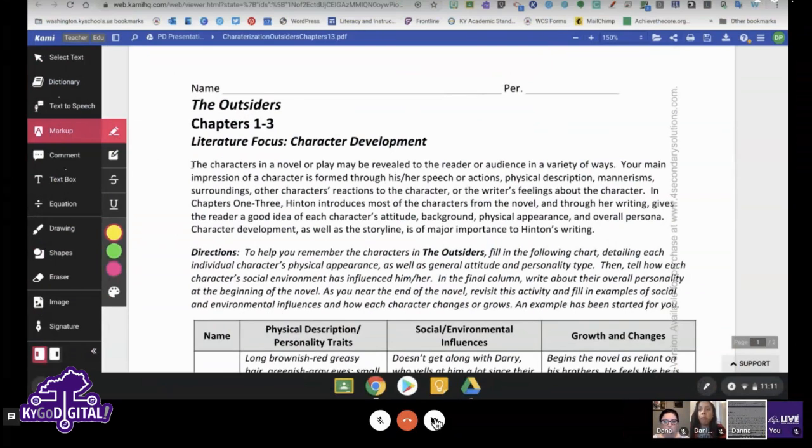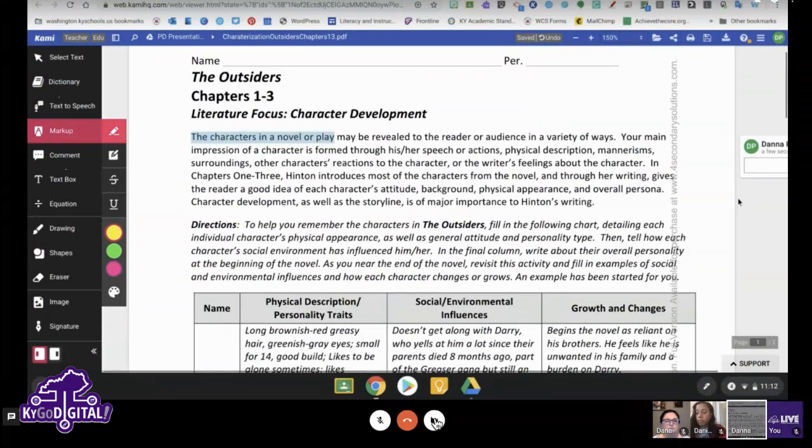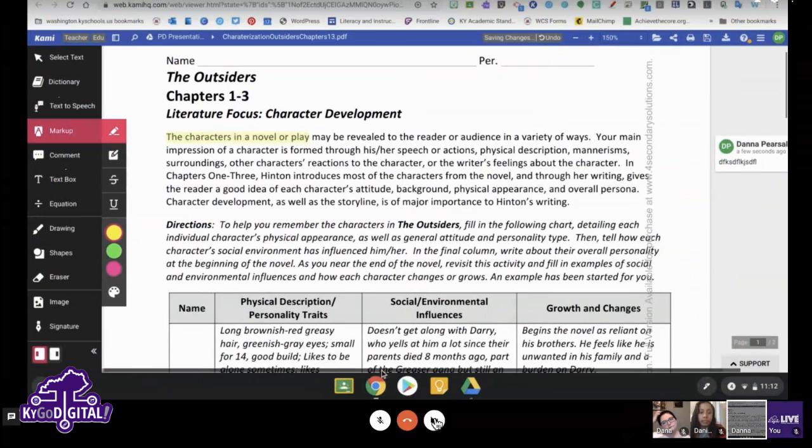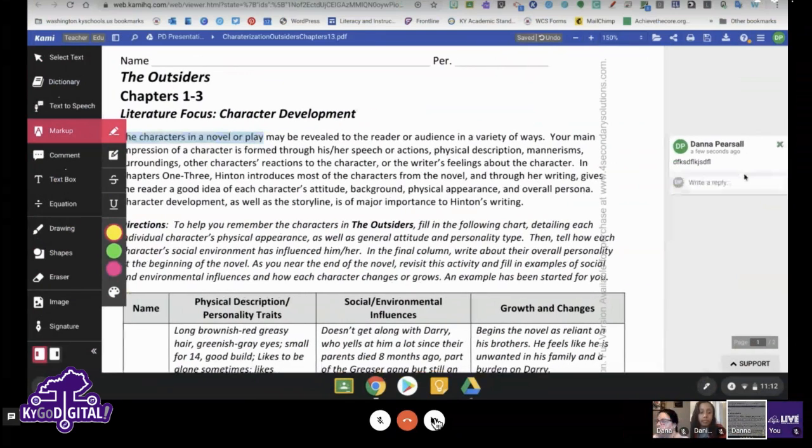First thing is the highlighter. So I can highlight whatever I want. And then, so it's highlighted, you can change the color, all that kind of stuff. But what's interesting is that now that it's highlighted, I can convert it to a comment and make my comment about it over here on the side. I'll scroll over there. There it is. Make my comment about it, and then as you can see, students can reply to that and then keep going.